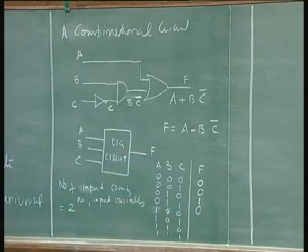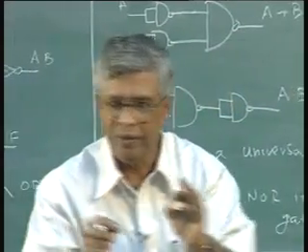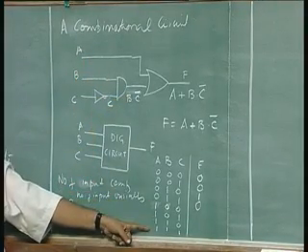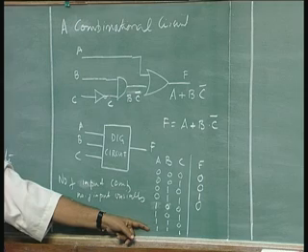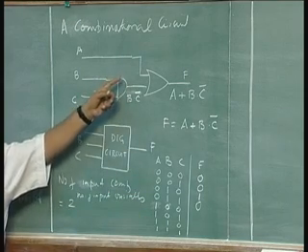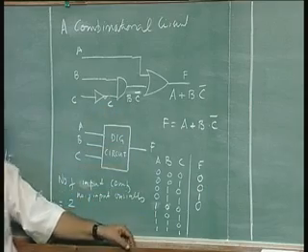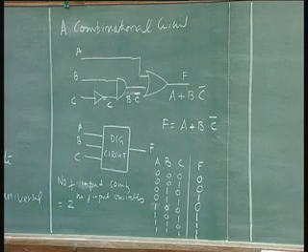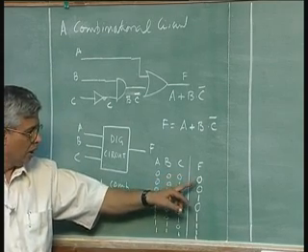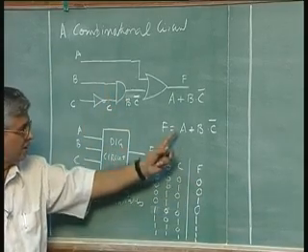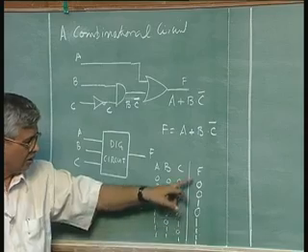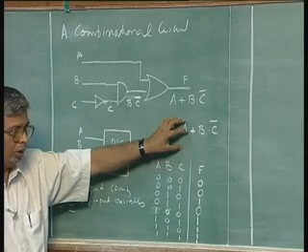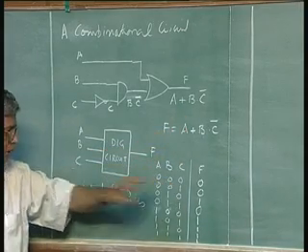For the rest of the combinations, I can blindly write, close my eyes and write 1, because A is 1, it is an OR gate. For an OR gate, if one of the inputs is 1, the output has to be 1. For the last 4 rows, A is 1, so the output has to be 1. So, the output, depending on the input variables A, B, C, can be defined as A OR B and not C. The whole thing is called the truth table. So, I have the circuit, the Boolean logical representation or functional description, and the truth table.